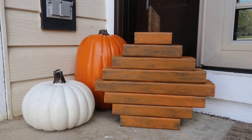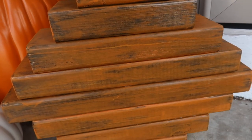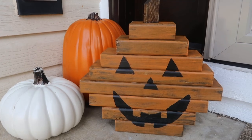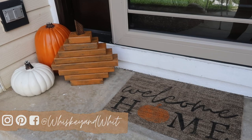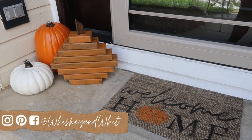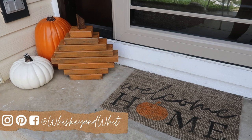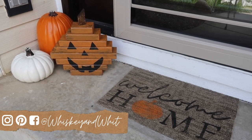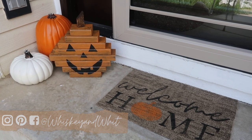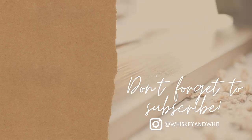Here is what the finished product looks like. I really like how that wood glue held up — I can grab it by the stem and it's not going anywhere. Right now I have it with the plain orange side showing, but I can quickly flip it over for Halloween and flip it right back for Thanksgiving. It makes a statement on the porch without being overly gaudy, I can still get my door open, and it works great with my welcome mat. The biggest win is that because it's two-sided, I have one piece to store instead of two — which Alex will agree is a win because I have a lot of decor.